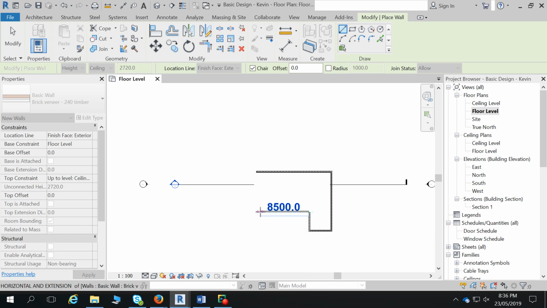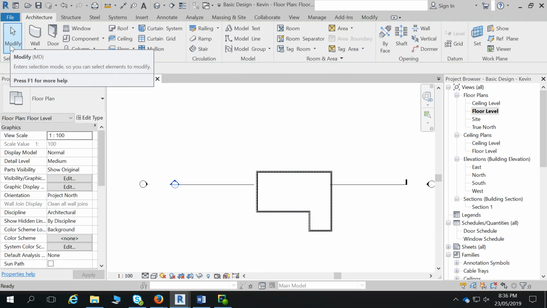And then theoretically it should snap at 9160 because it's parallel to where we started. And that should work.